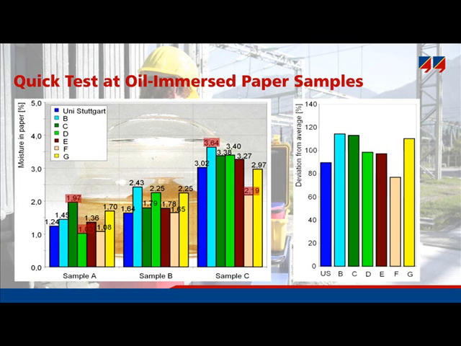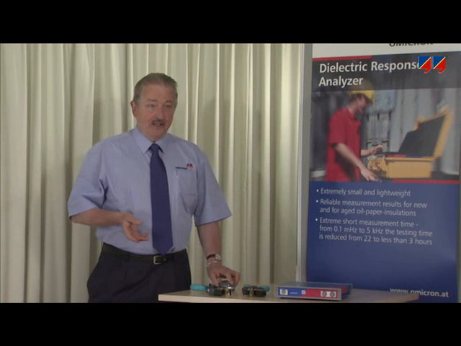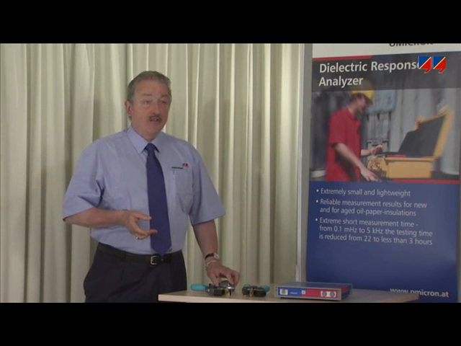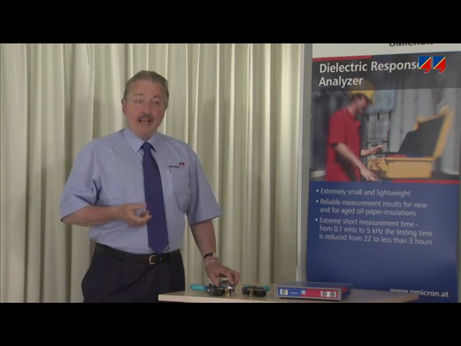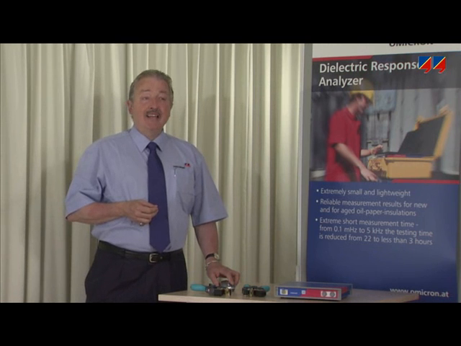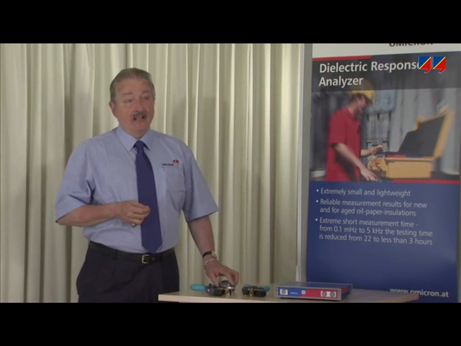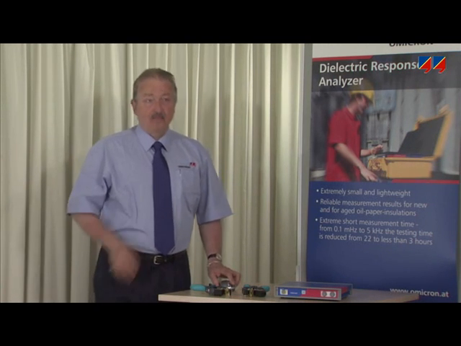Now consider the case that someone measures water content using the Omicron Dirana system. The paper samples are sent to a laboratory. The laboratory confirms the water content was 3.2%, but Dirana indicates 2.5%. How can this difference be explained? It has clearly to be understood that the titration method itself cannot provide such a high level of accuracy, and that this must be taken into account in any final analysis using other methods.